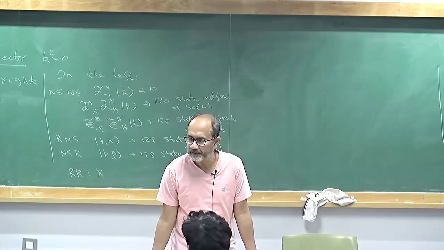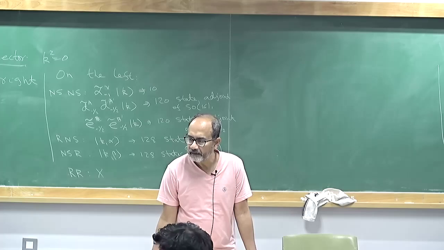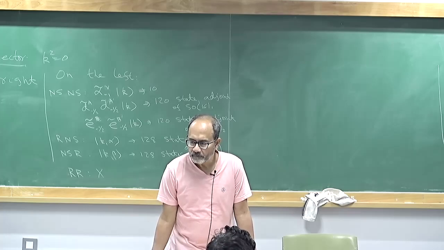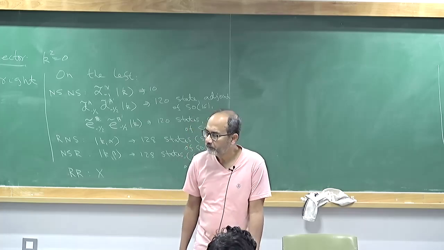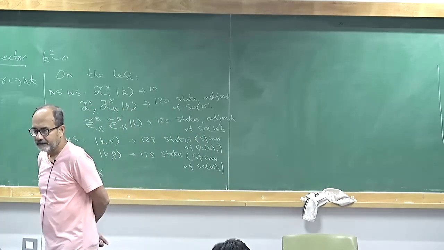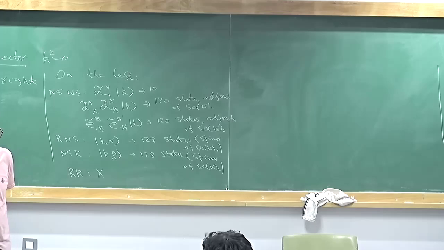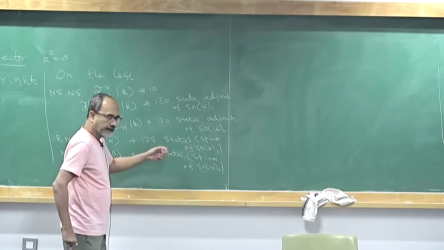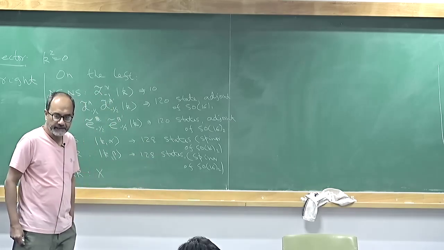Sorry, was there a question? Yeah. So can I say that the gauge group E8 is broken into the adjoint of SO(16) and the spinor of SO(16), 120 plus 128? No, it is not broken, because they are massless. E8 is actually a full symmetry. It's just that in this formalism E8 is not manifest, but it's not broken, because if it had been broken, then these 128 states would have been massive. That's not the case here.